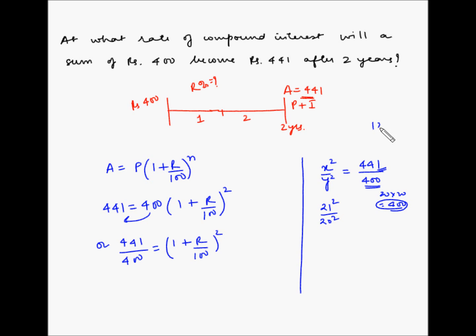Now 441, so an interesting fact is that 12 square is 144. This is very easy to remember. And the inverse: if you reverse these two numbers, 21 square is equal to... you have to reverse these numbers. So instead of 144, you reverse these numbers to get 441. So 21 square is 441.